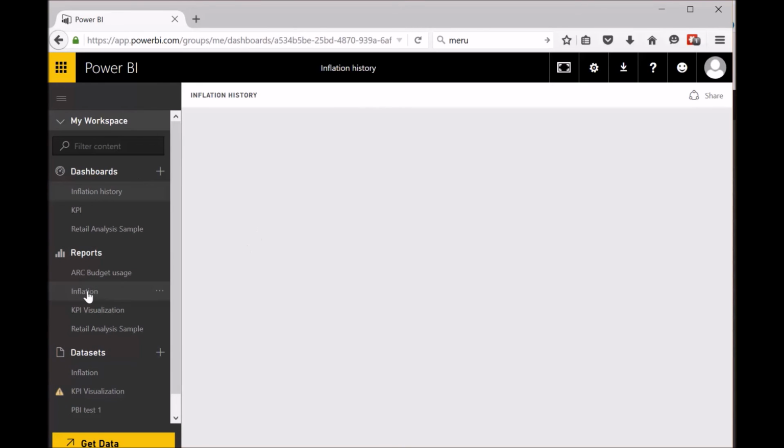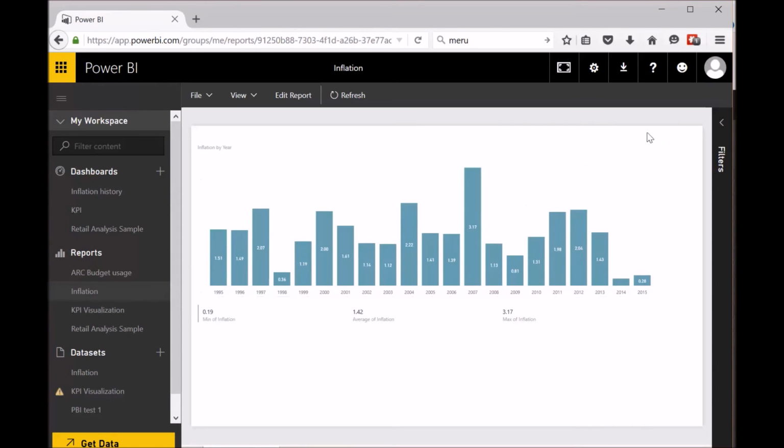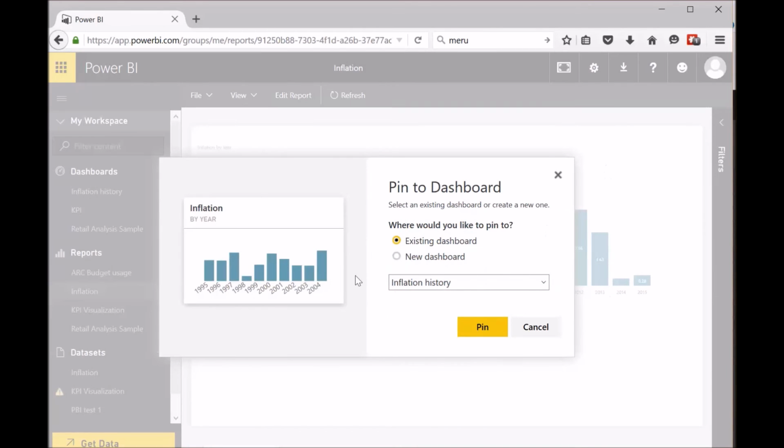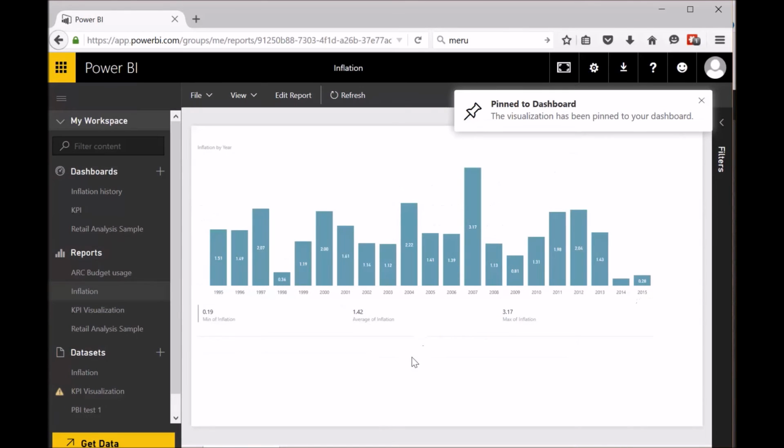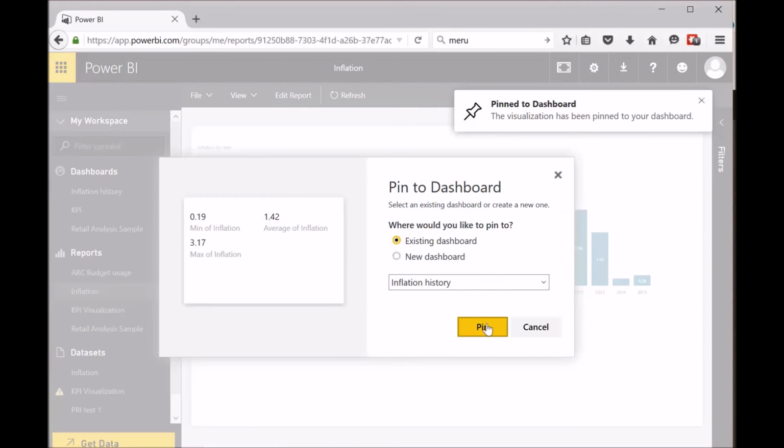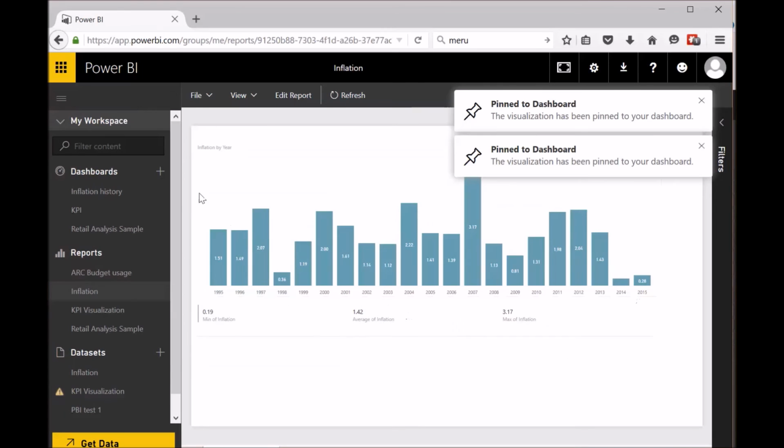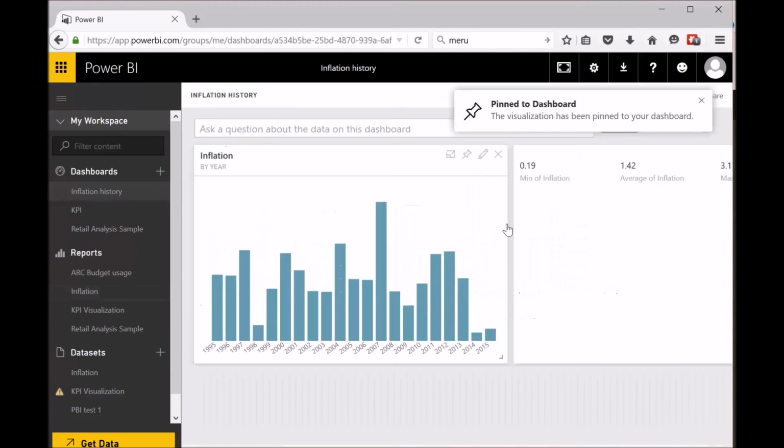And now going back to my inflation report, I push this one, I say pin visual, and I select here inflation history, pin, and I take this item as well, and I pin it to the same dashboard. Now let's go on the dashboard and see how it's looking.